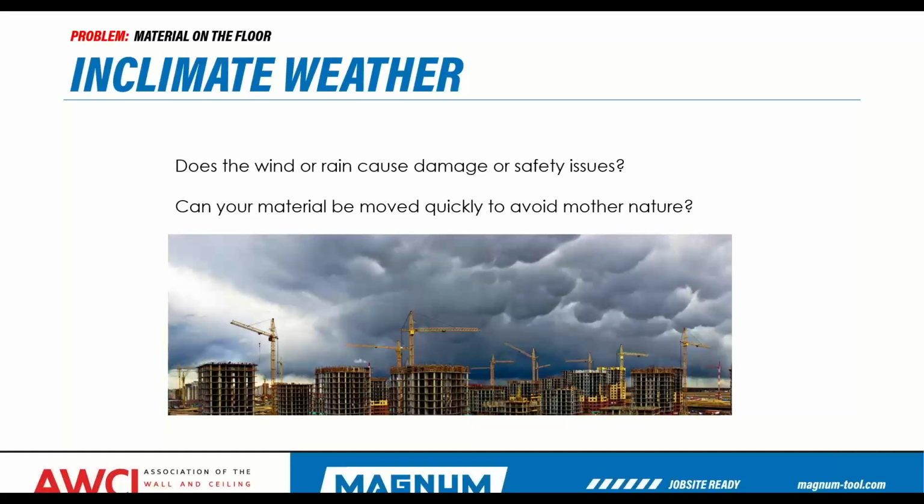Sometimes you say, well, it's perfect weather, nothing going on, the drywall is good, but if there's a tornado or something coming in, are we prepared to at least seal that drywall, covering it up? Other cases where most workers tend to sit on a stack of rock and eat lunch, and they drop whatever, is that also explained in your training? Is that determined as places to eat? How do we handle this situation?